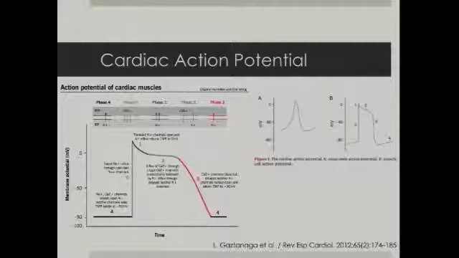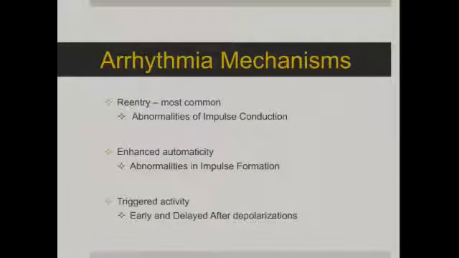For me, I'm also a geneticist, so I deal with a lot of genetic disorders. A lot of what I've looked at in phase 1 through phase 3 are genetic disorders in patients with prolonged QT interval and certain disorders of the myocytes. So arrhythmia mechanisms, there are 3. Reentry, that's the most common. Reentry is just something that's going around in a circuit. Enhanced automaticity is abnormal responses to impulse formation from the myocytes.